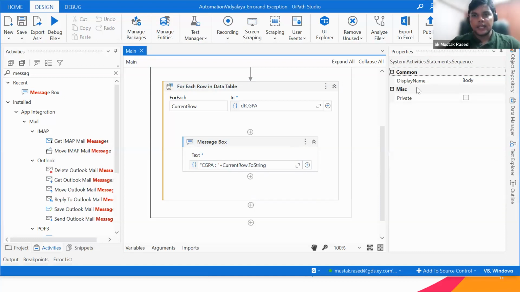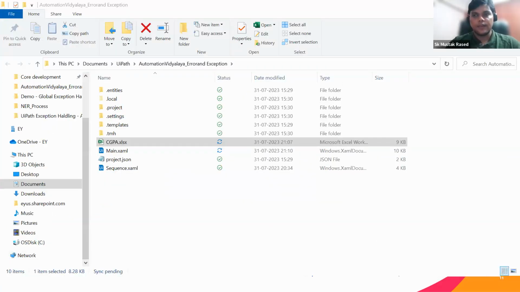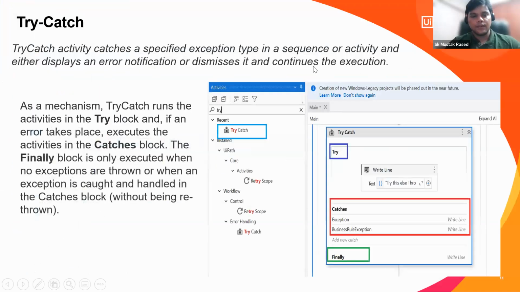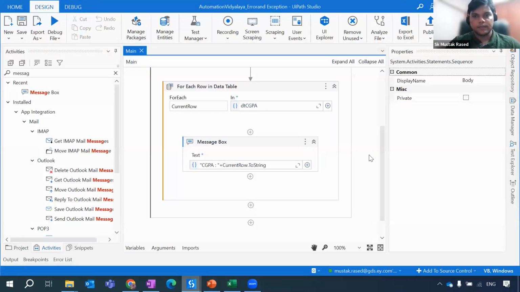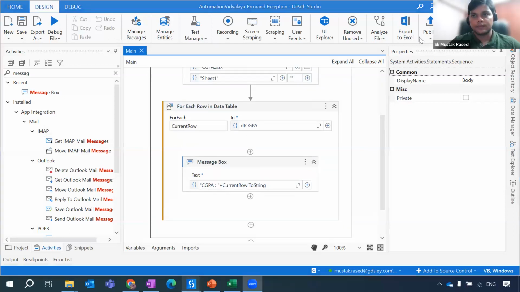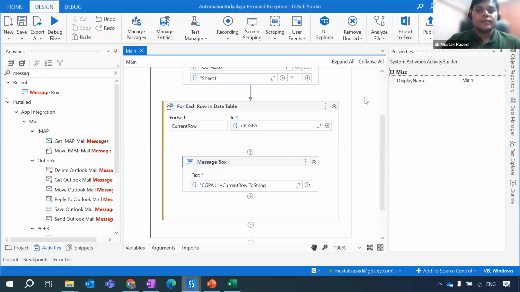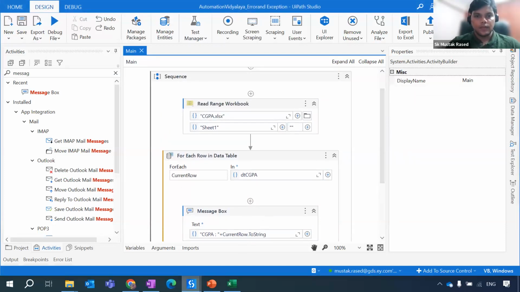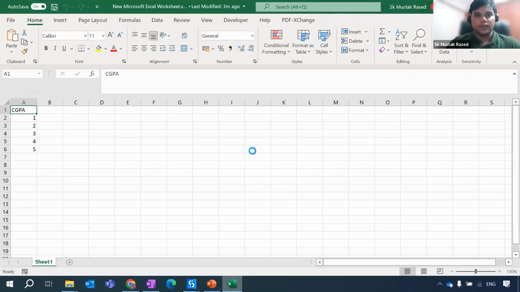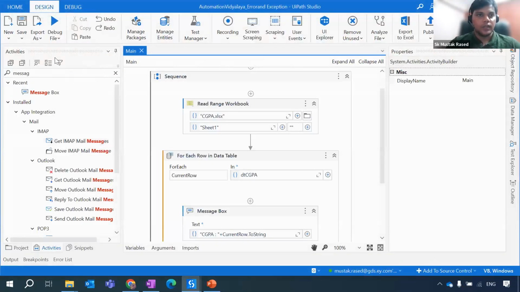Let us see how it works first. So let me run this process to see what the actual output is.